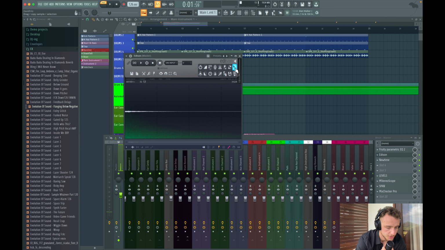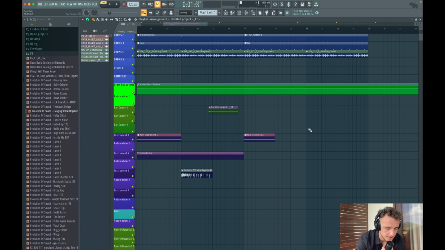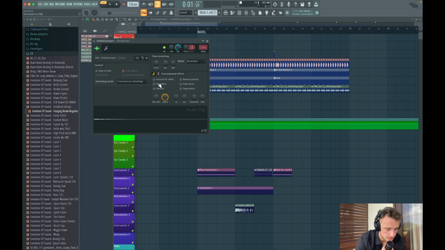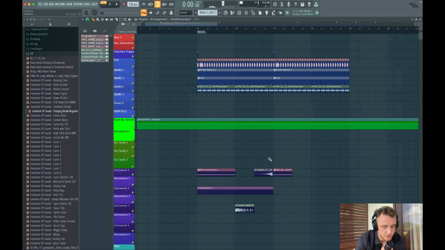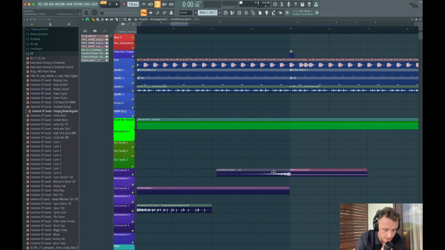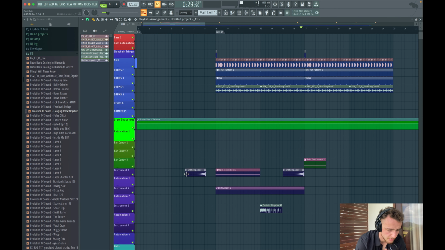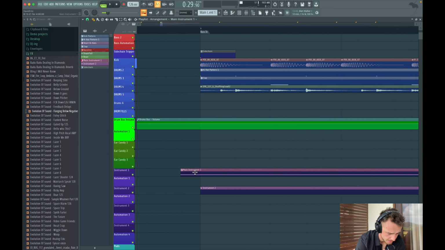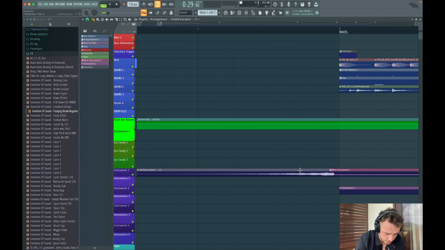So what we're gonna do now is we're gonna drag and drop it into the playlist. It's a build up to a new element which is introduced. Let's normalize it, reverse it. Which is perfect. And that introduces this new element in a perfect way. We can do the same thing obviously here before the drop starts. Put it a bit here, and then put this here.